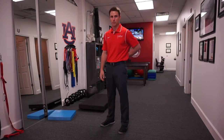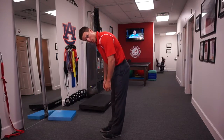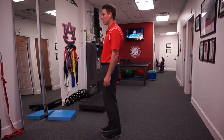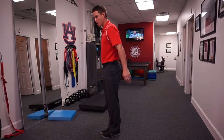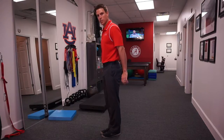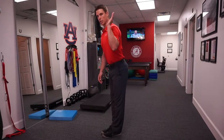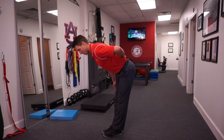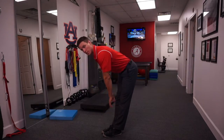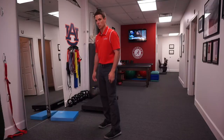Today we're going to talk about some misconceptions with lumbar flexion. Lumbar flexion is flexing into the lumbar spine. We get a lot of people that when we test a toe touch — which is a pretty rudimentary test — they want to really impress us with their toe touch and excellent form. Like those drinking birds that go through repetitive motion, they like to stay as flat as they can and go down and touch, which is sometimes what we see in yoga. But I'm here to debunk a little bit of that.